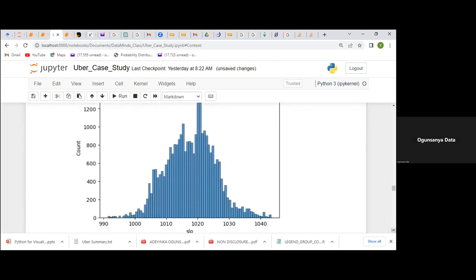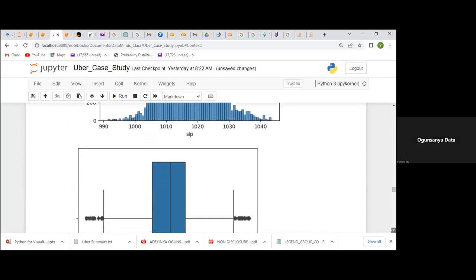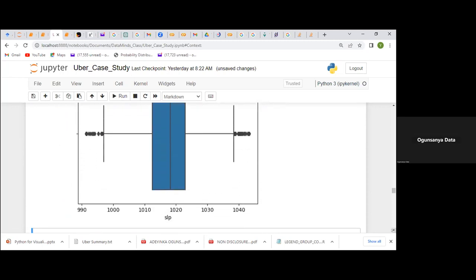So we have the histogram, and we have the peak at between 1015, let me say, is it 1015 or 1012, to 1025.